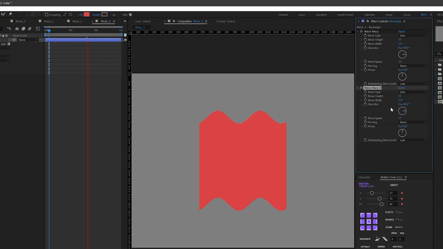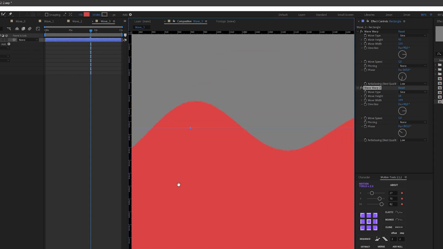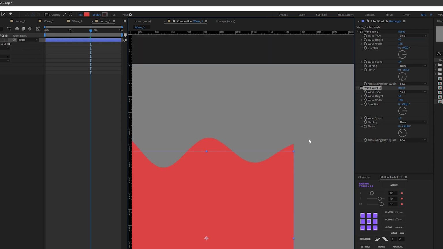To make it more interesting and more realistic, you can duplicate the effect several times. Then change several parameters of the wave such as width, height, and phase of the animation. This will make the wave less predictable. We can get a wave of any complexity. It will look cooler. But again, this affects the performance even more. Plus, the edges of the layer become rough after deformation, and a characteristic noticeable pixel ladder appears.